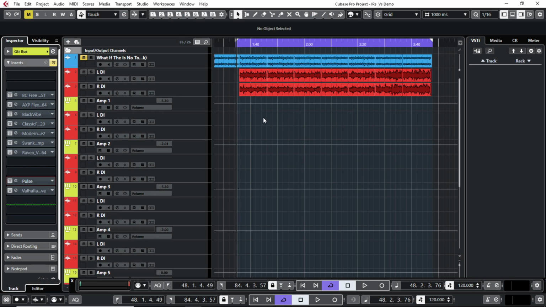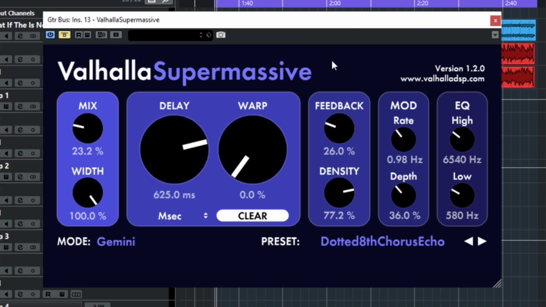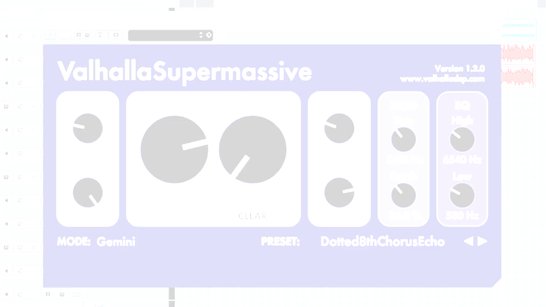For the final demo of this video, my friends, I'm also going to be using a little bit of reverb and delay with this plugin from the company Valhalla. It's called Supermassive. It's a beautiful sounding reverb delay plugin. I'm just going to add a little bit of touch just to give a little bit more space, more depth to that clean guitar signal in the context of the full mix. So now let's go to the final test of these plugins.